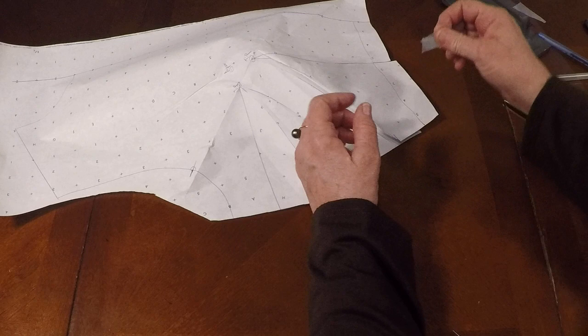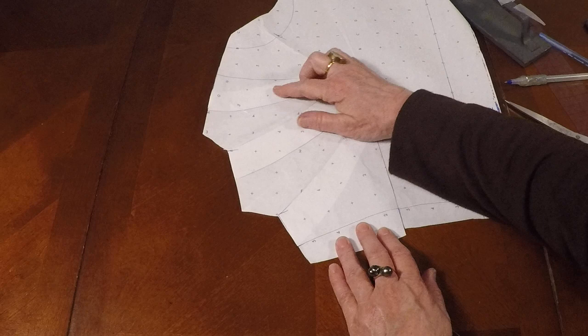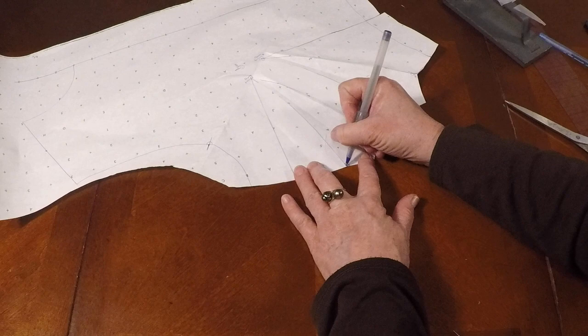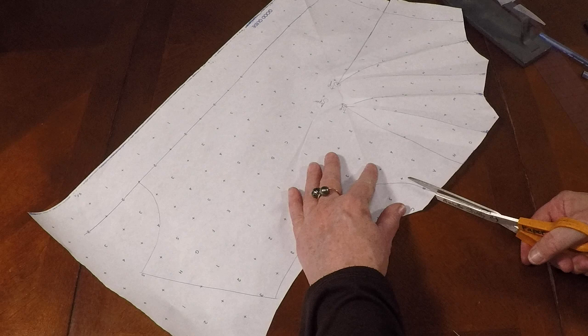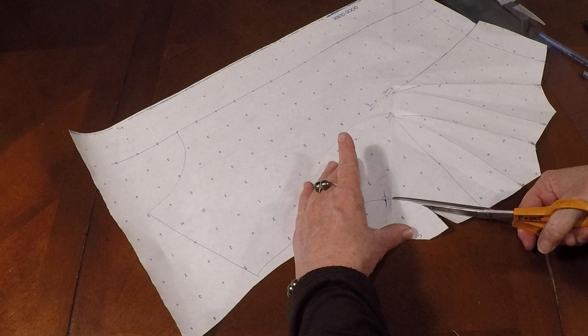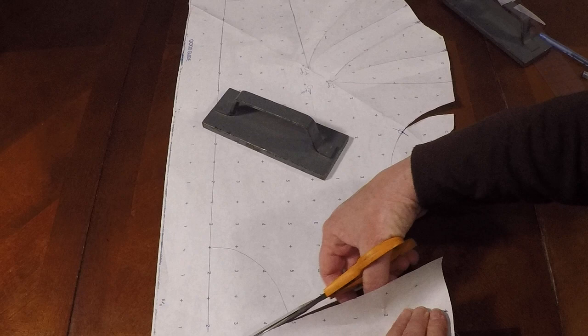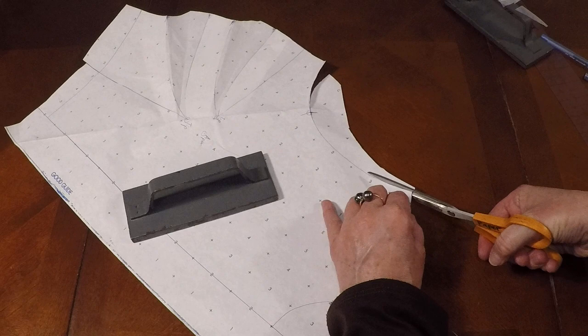We don't have any seam allowance on there yet. And here we have what our darts look like on the side. Notches for now, which we will take out to the seam allowance later. And we have a notch here in the armhole, like I said too, we'll take the seam allowance out later. We can go ahead and trim this up. I just did a little bit of the armhole, went back to the shoulder. Now let's go back to the armhole.